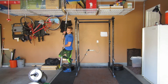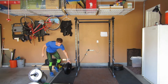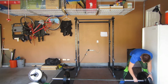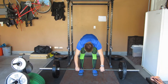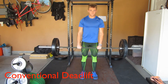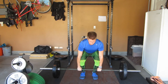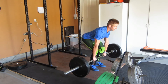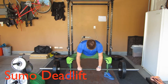Alright guys, getting into the video — I'm going to have to talk fast but hopefully I'll be clear. The first two variations are the sumo deadlift and the conventional deadlift. I'm not going to go over those in great extent. If you want more information on those, let me know. For the other ones, I'm going to tell you why you should do these lifts — specifically where your weak point is, where you fail during your one rep max, and why you should do these lifts to improve your one rep max.